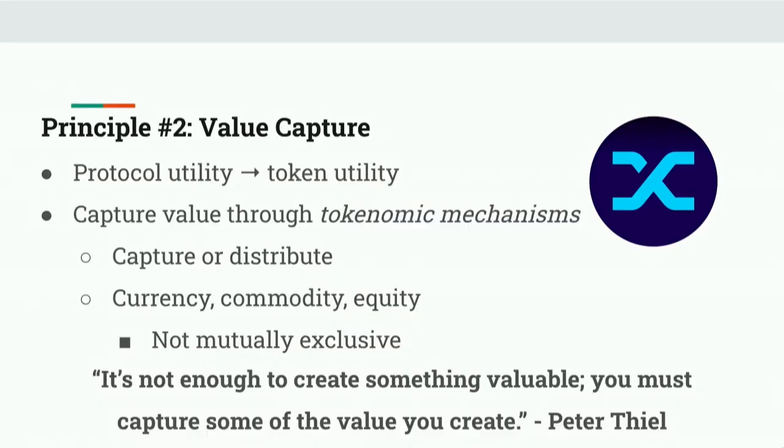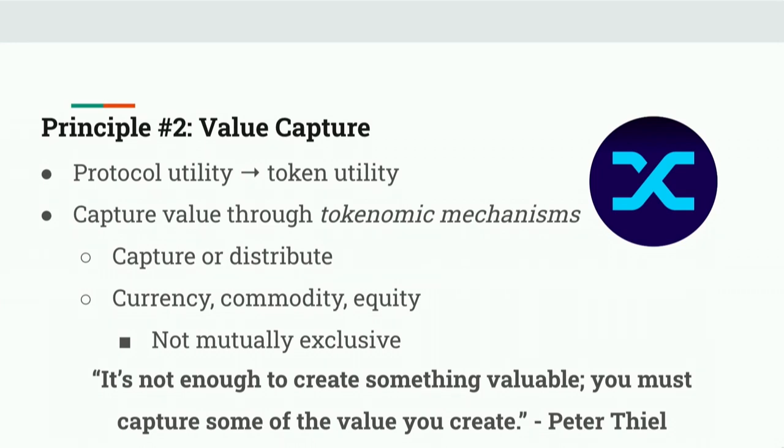The second principle of tokenomics is value capture. So the first principle is concerned with value creation. This is value capture. So it's the amount of value that you're able to accrue to your token and either distribute that out or accrete it to the token and have the token price go up. And you do this through the strategic inclusion of tokenomic mechanisms, which are ways your token is used in the protocol to give it fundamental demand and capture this value.